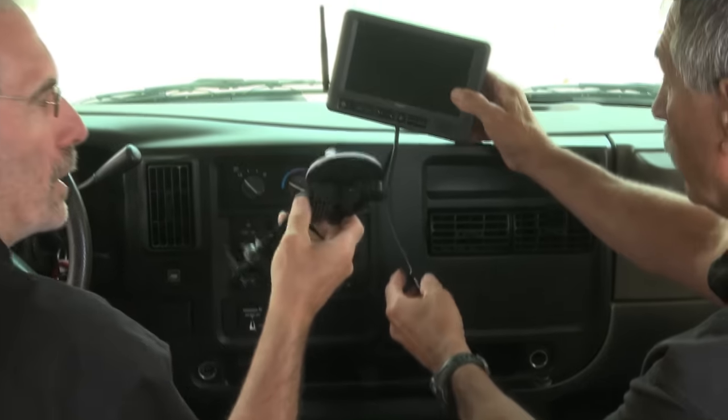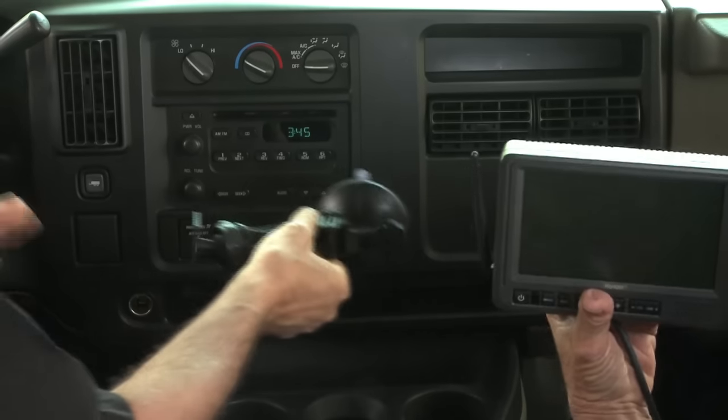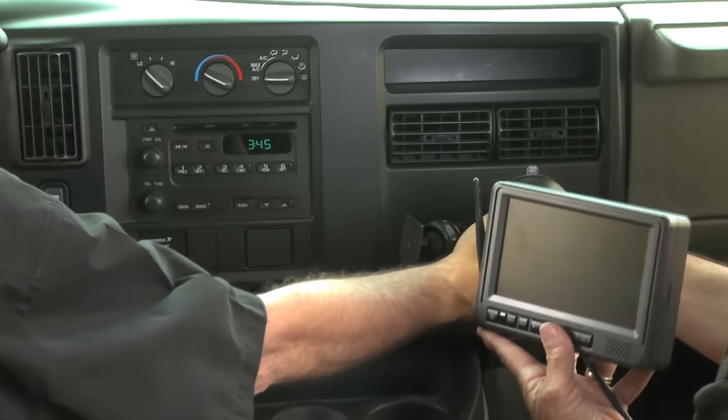So Bill, we have to find a place for that 7-inch monitor, and it comes with this bracket here that has a suction cup for the windshield. Yeah, but I don't know where we're going to put it. No, let's find a better place for it. I would like to have vision from like here. Here maybe? Here, let me hold that.